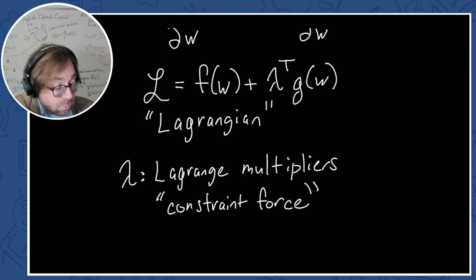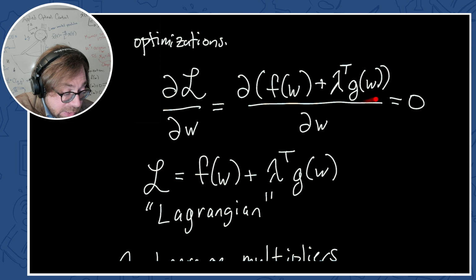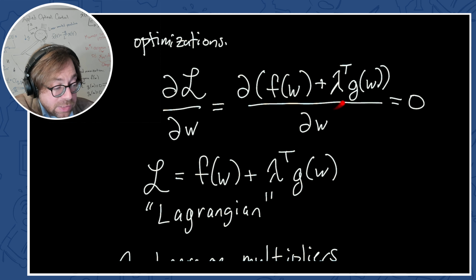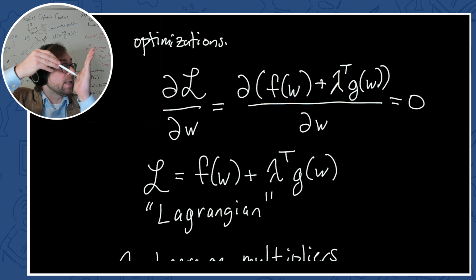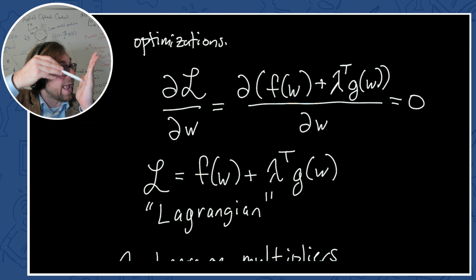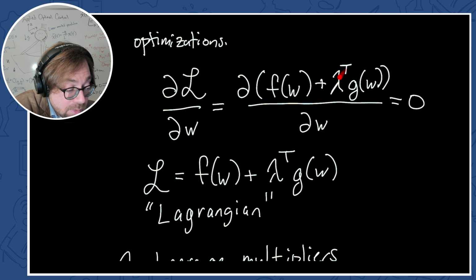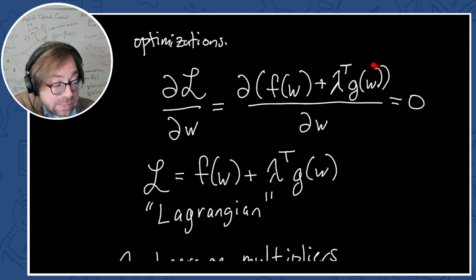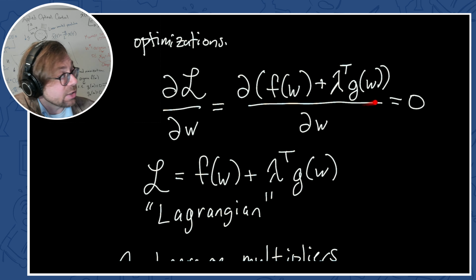And when you take the derivative of it, as you do up here, this enforces the condition that the constraint force must be acting in a direction perpendicular to the constraint line, okay? So you'll be taking the derivative of our constraint with respect to w, which is what? Our gradient, okay?